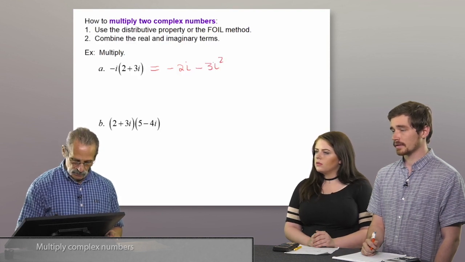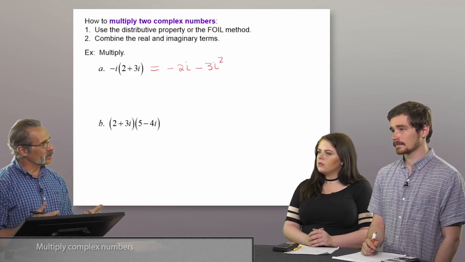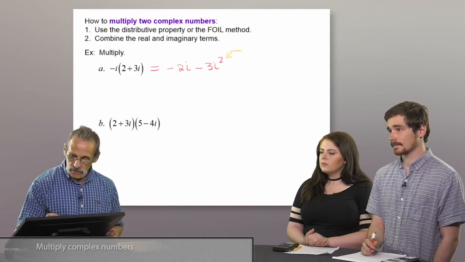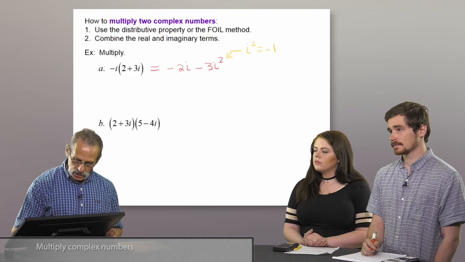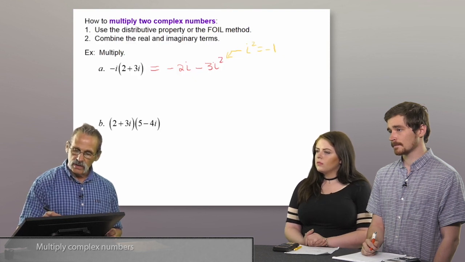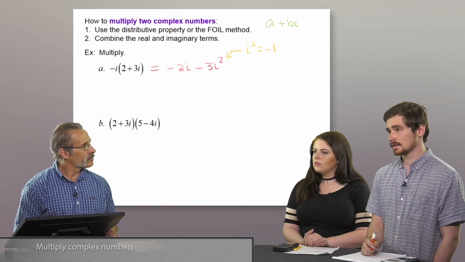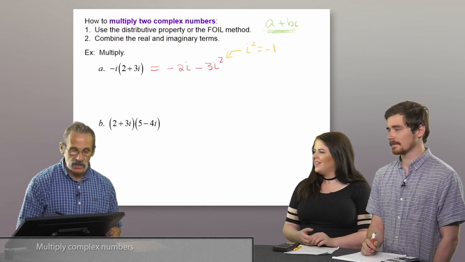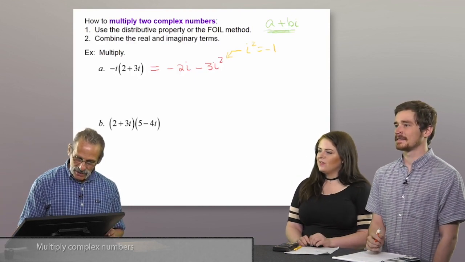Very, very good. Now, why do I want to keep going? Why am I not done at this point? Because I squared equals negative 1. That's one reason, and that's the right reason. Is there another reason that's equally right? Is this complex number written in the proper form? No, it needs to be in the form of a plus bi. Very good. So let's go ahead and make that substitution.